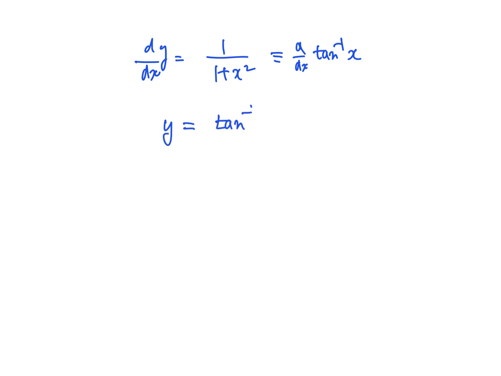So how do we find solutions? Say, okay, we have some very simple differential equation. Okay, say dy/dx is 1 over 1 plus x squared. But in this case, we know that this is a derivative. We know that this is d/dx of tangent inverse x, right? So y is actually tangent inverse x.